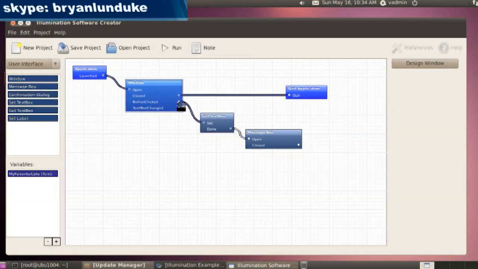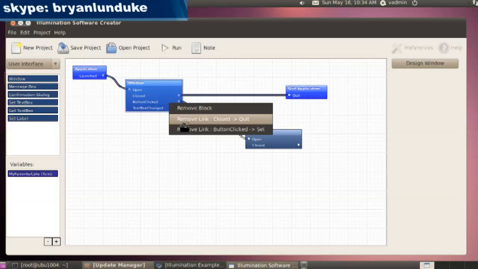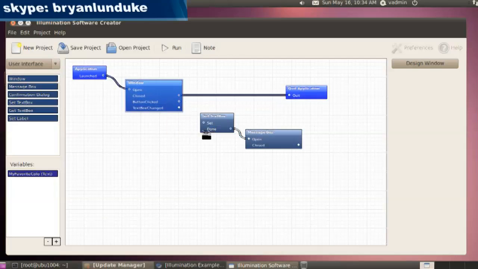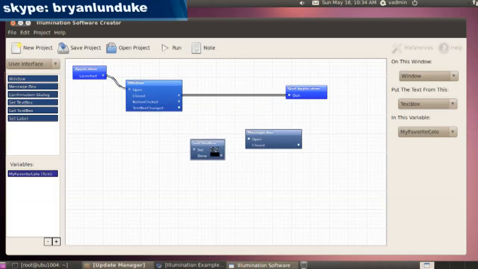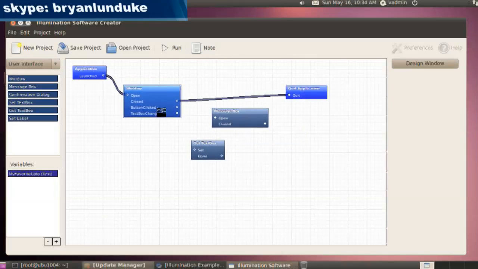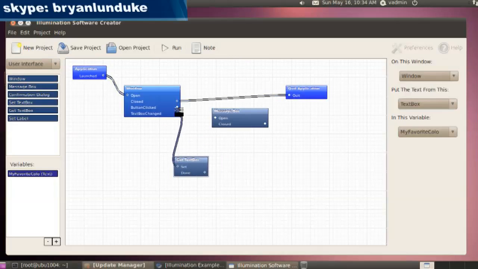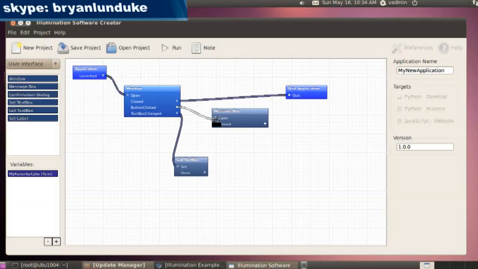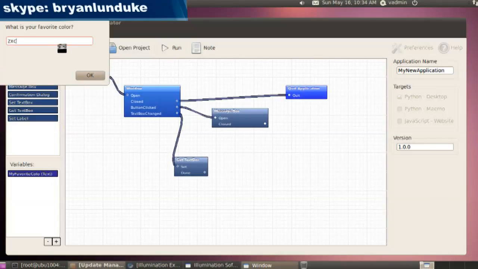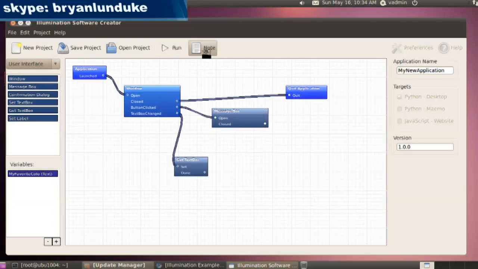Now, in fact, you could actually do it a little bit differently. So if you instead wanted, every time that you change the text, to set the block, let's say there's a text box changed event. That means that every time someone types into that text box, you could have the get text block run. So there we go. So now that runs every time someone types into it. Then whenever the button is clicked, simply display the message. Then of course this sets it every time, and the message is displayed. So there's a lot of different ways to accomplish the same task within Illumination. It's all kind of up to you and how you like your particular style.